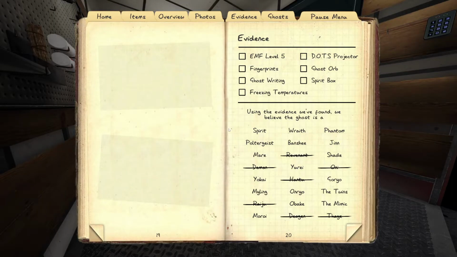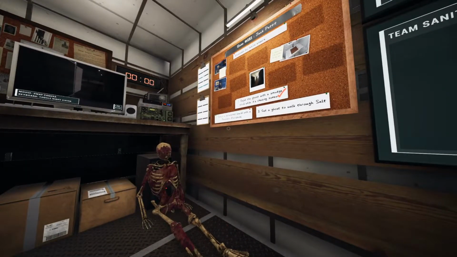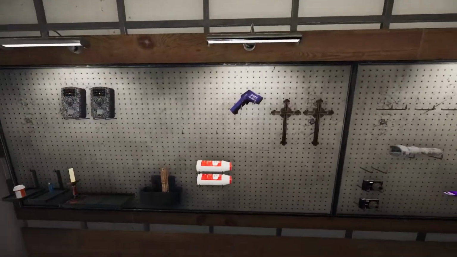Excuse me just a moment, I have to get something. Excuse me for that, my apologies. Let's get back into things. Where were we? So we just ruled out Phantom. We said that it was not a Phantom. Let's see, has it done anything else that I could really... No, not really. I might be able to rule out Obake, but I'm not going to do it yet. Let's do a Wraith test.